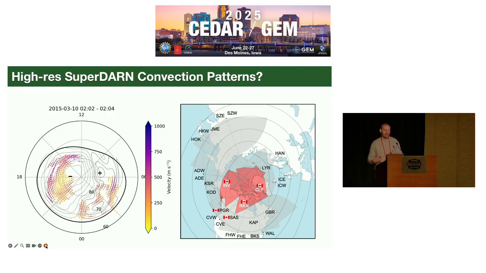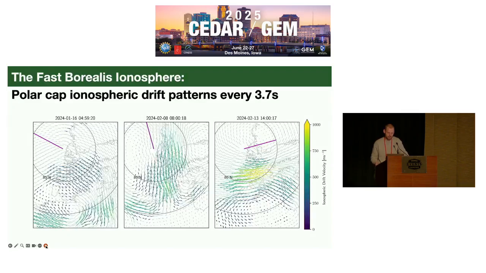Because right now, a lot of the fashionable physics that is happening on very short timescales, ionospheric dynamics that last on the order of seconds, that kind of science was limited to satellites, or if you were doing it with SuperDARN, you'd pick a single beam and just linger on that beam, or maybe a couple beams to spread it out a little bit. So this just opens the door. If we made convection maps like this for every 3 seconds, that would give us a lot more new things that we could do physics-wise.